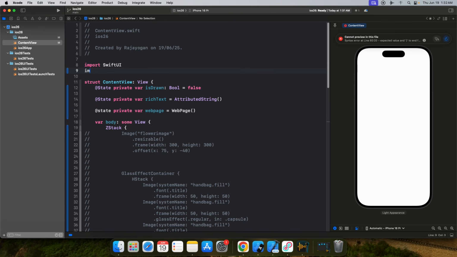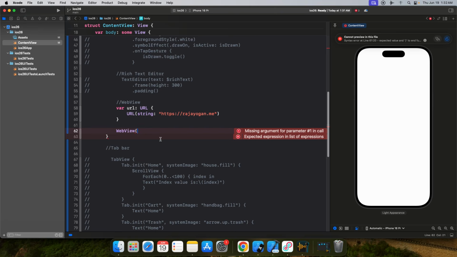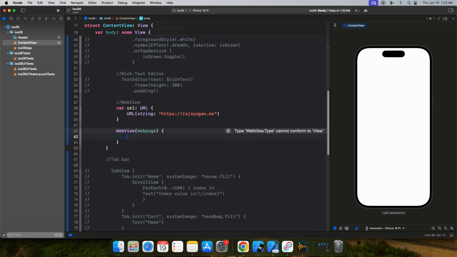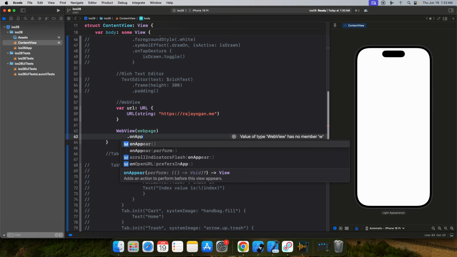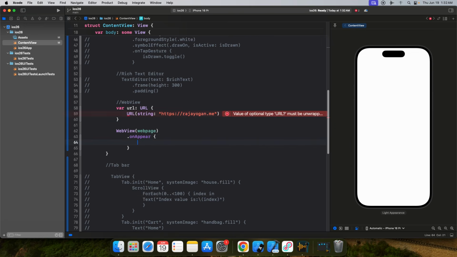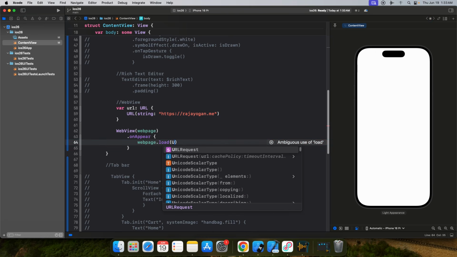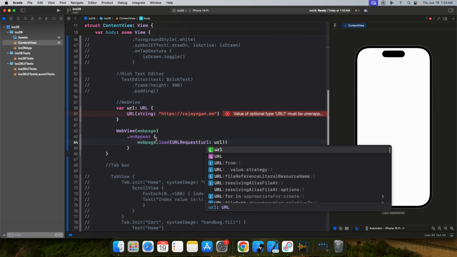And for this you need to import, just do a, okay.